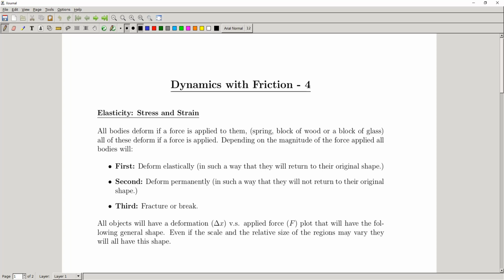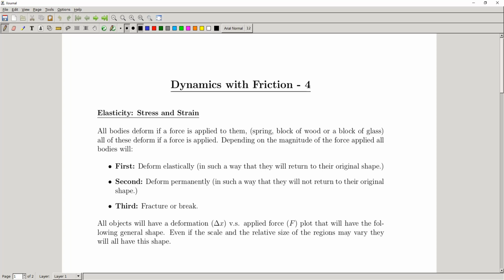Now, when I say similar, I don't mean that we need the same amount of pressure, or even that the ratios at which these things are going to happen are going to be the same. But we're going to see from the plot later on that there are some similarities. A pattern that they're all going to follow is, at first they're all going to deform elastically. When I say deform elastically, this means they're going to return to their original shape when the applied force is removed.